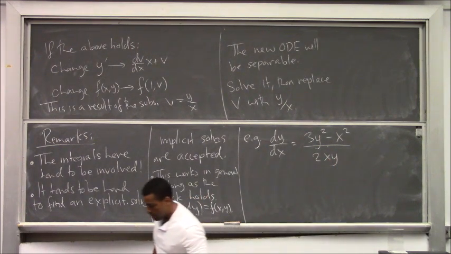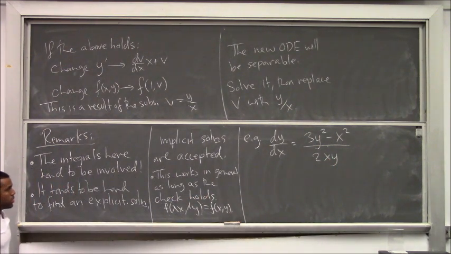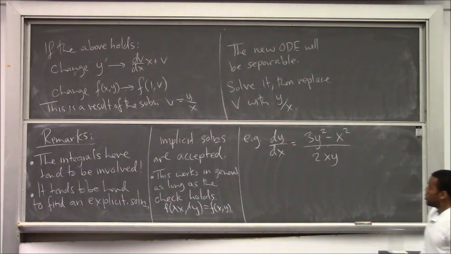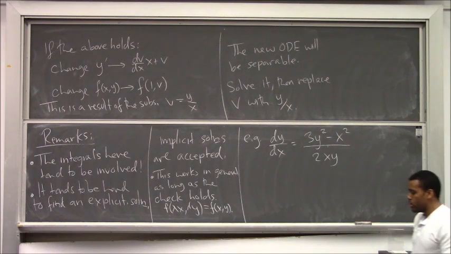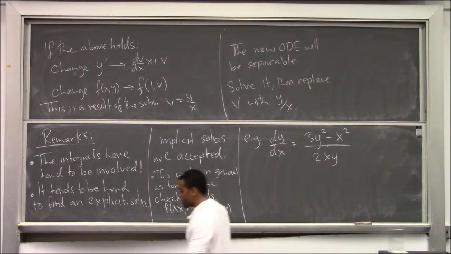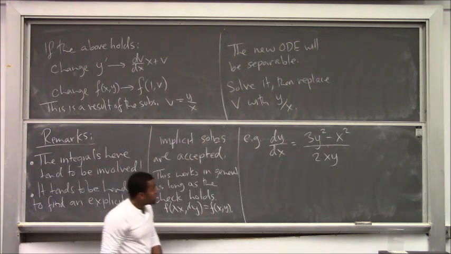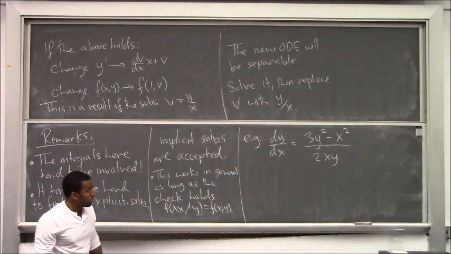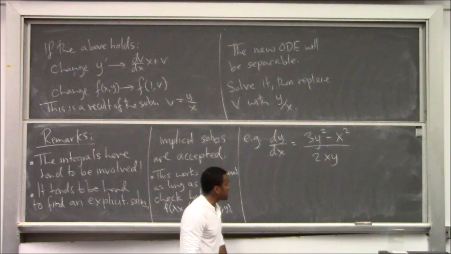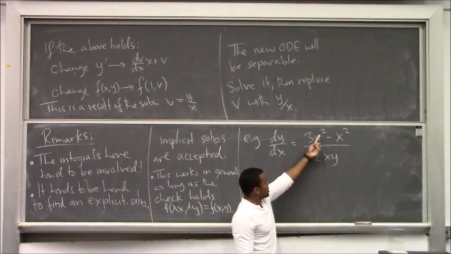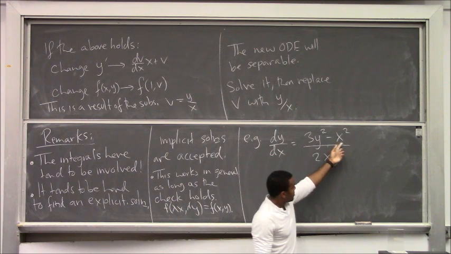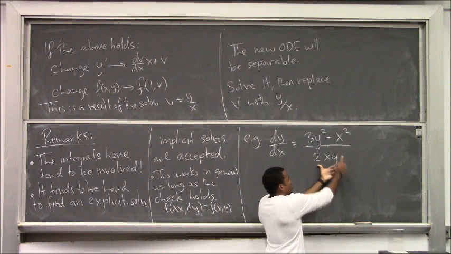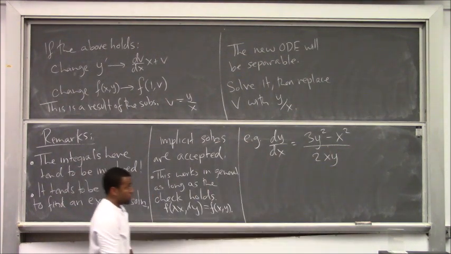Now I'm also going to give you some tips on when this might work. You'll notice one way to tell that it might be something you want to check is if the power of each term is the same. By power I mean, if you look at all the variables in each term and you sum their powers, you should always get the same number. That's one way you can eyeball it. Here, the power of this term is a square because the variable is raised to a square. The power of this term is also a square. The power of this term is a square because there's one power from here and one power from there. The sum of the powers is a square.